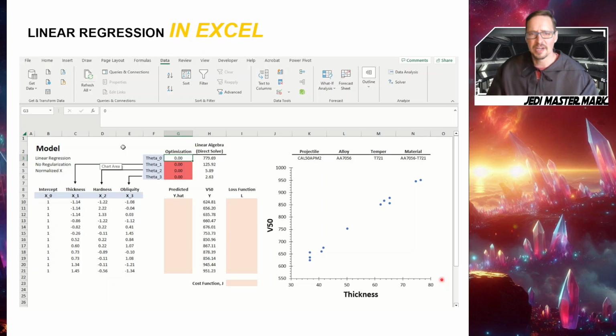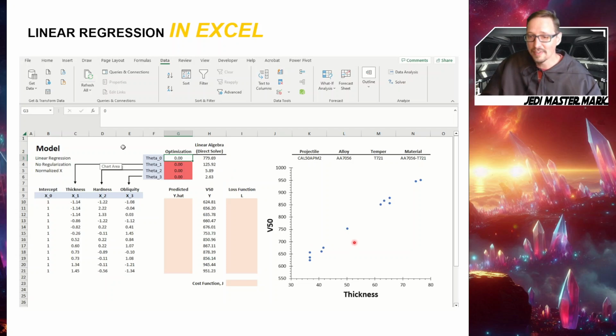So here's linear regression. We just got done covering it, and this is a video that's going to walk through making the prediction, computing the L2 loss function, calculating the cost function here, and then using optimization to actually solve for these different model parameters, these theta parameters. When I talked about the direct solve, here are the values that should come up after we get done with optimization.